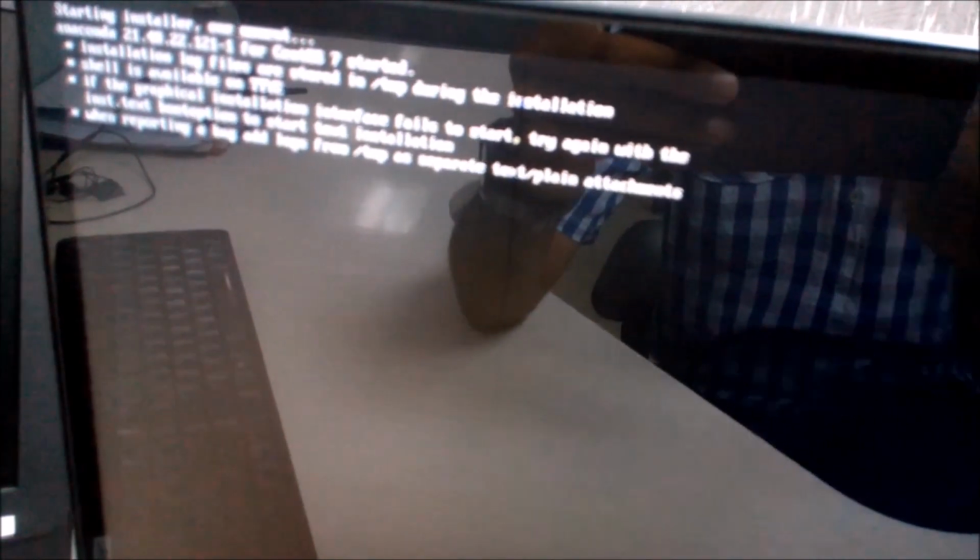Downloading an image. Yes, it's successfully booting from the HTTP installer. Starting installer, one moment. In a few seconds we will get a cursor on the screen. Yeah, our CentOS 7 has been successfully booted via net booting.